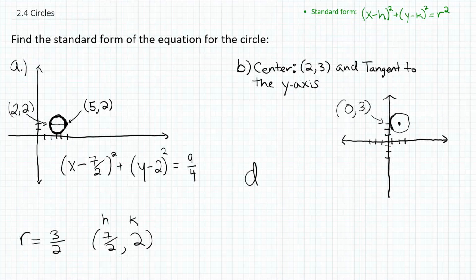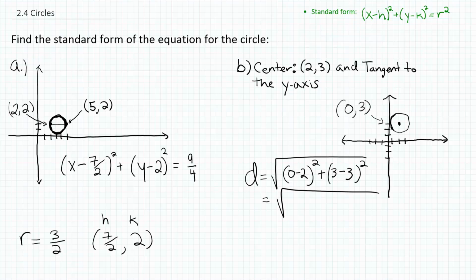So that means our distance formula can be used. Again, it's the square root of the difference between the x parts squared plus the difference between the y parts squared, right? So taking the 2 points, if we use the center as our first point and the other point as our second point, the difference between the x values is 0 minus 2, and the difference between our y values is 3 minus 3. Now, same thing that happened before, we end up losing the y part, and we end up with 0 minus 2, or negative 2, quantity squared, plus 0 squared. That will give you 4 after you square negative 2, right? And then plus 0 is just 4. And you take the square root of 4, of course, you get 2.